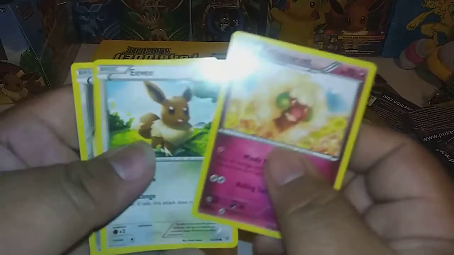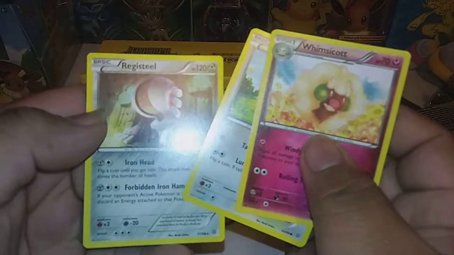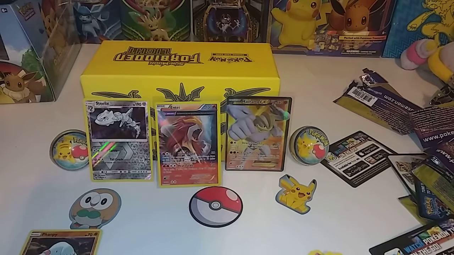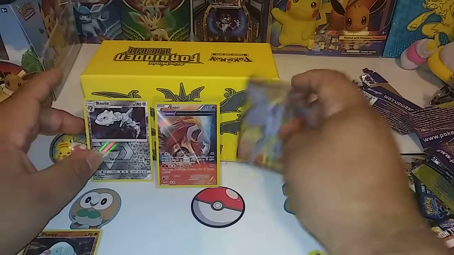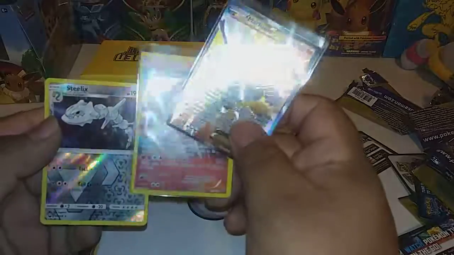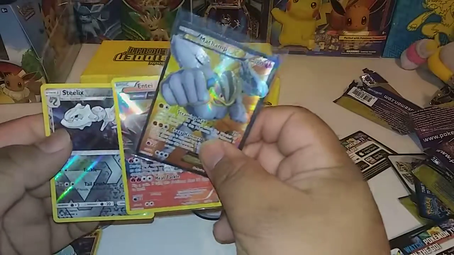We got a Whimsicott, an Eevee, and a Registeel Rare. So I want to say thank y'all for watching the channel. You know, nothing special. We did get the Machamp EX Full Art and the Entei Holo Rare and the Reverse Holo Steelix.